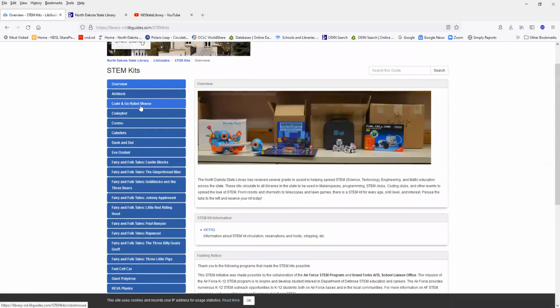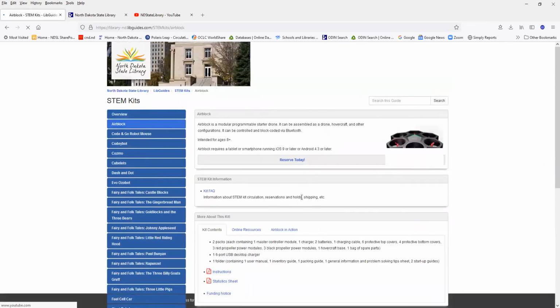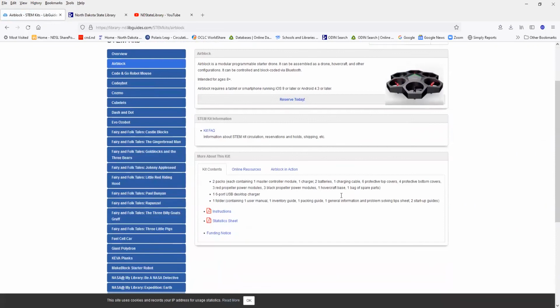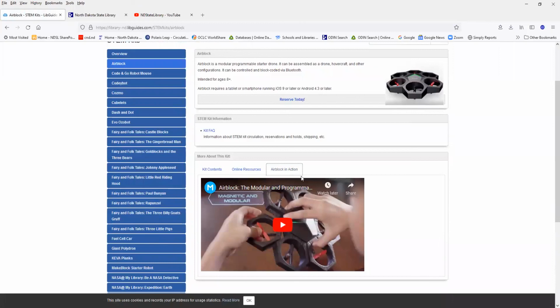And with this LibGuide, let's go to that one. I just put a request on the air block. It'll have instructions, information about the kits, and a little video of the air block in action.